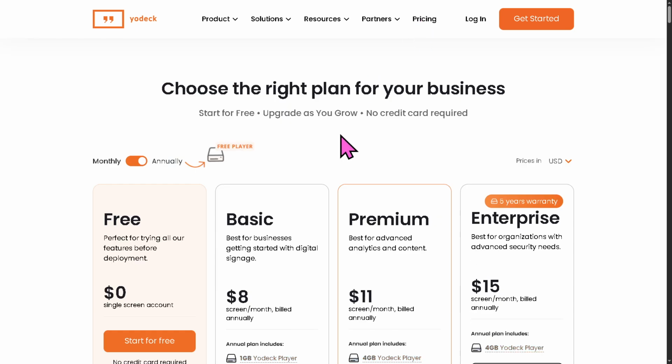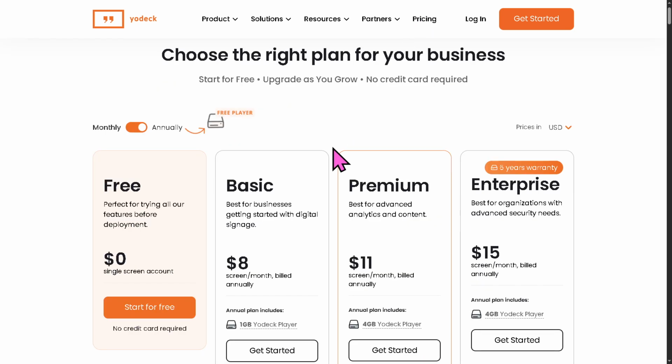Now, having said all of that, we're going to go to the pricing plans very quickly. And as you may notice, it offers a free plan, but it's kind of limited. The most popular is the basic plan, which covers all the things that you can use, especially for a startup, and the premium plan is best for advanced analytics and content. Of course, the enterprise is something that you might want to contact the sales department about before you commit to a bigger subscription.